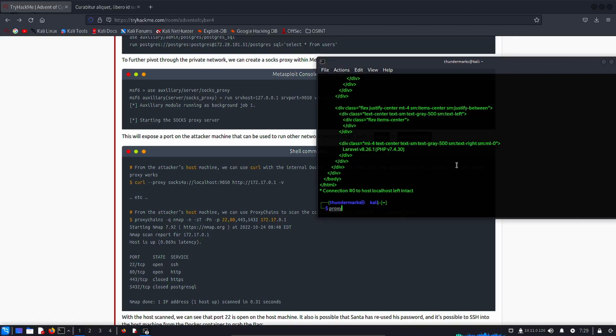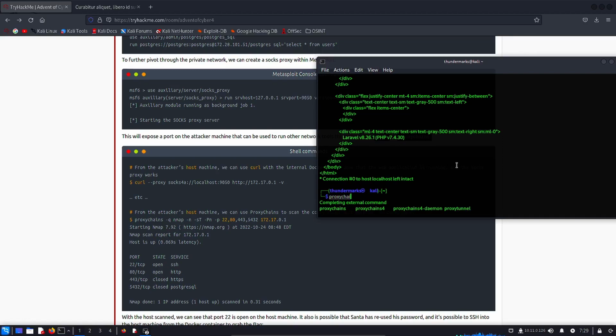So let's use proxychains, proxychains -q nmap -n -sT -Pn -p 22, 80, 443, so we are doing SSH, HTTP and HTTPS now. 5432, this one I'm not familiar with, 172.17.0.1, but it is Postgres SQL.